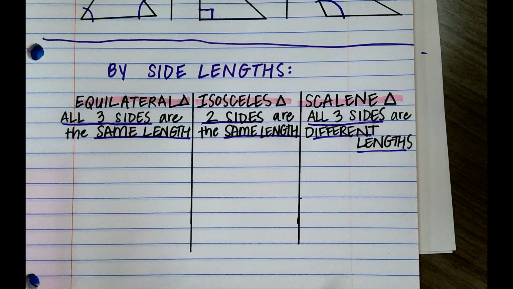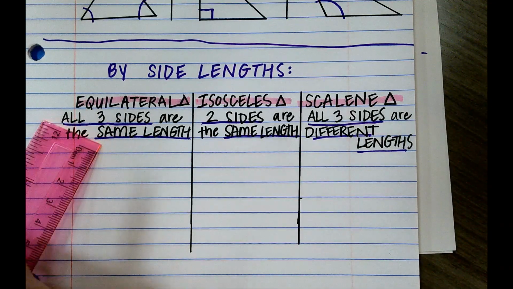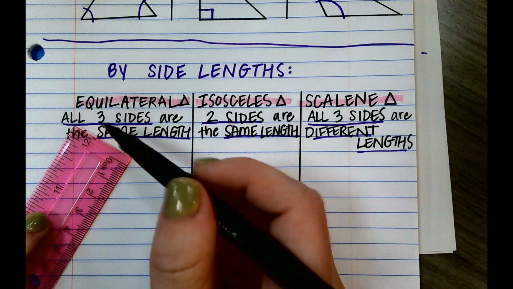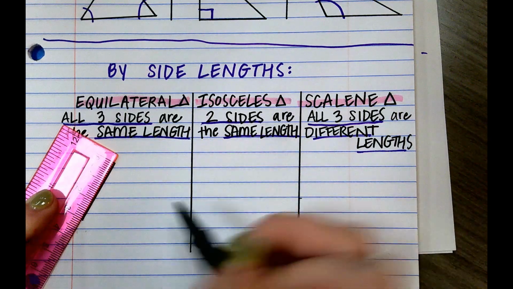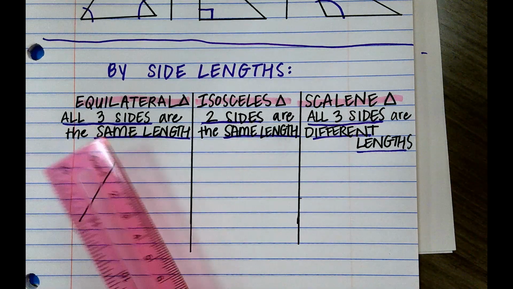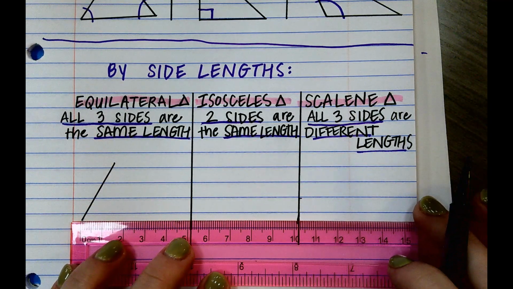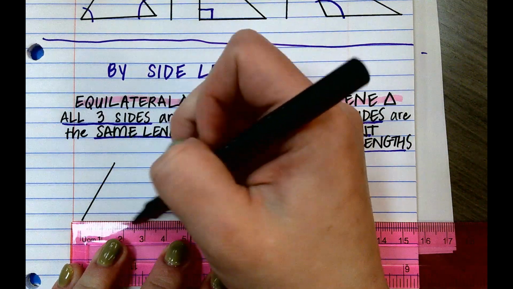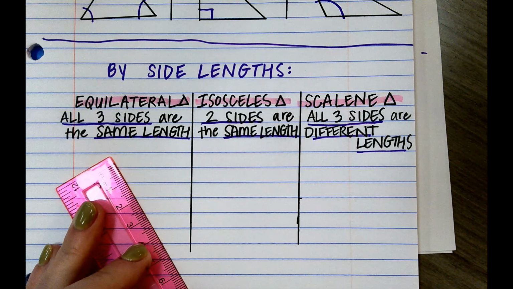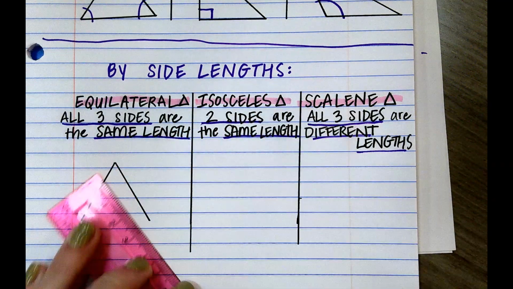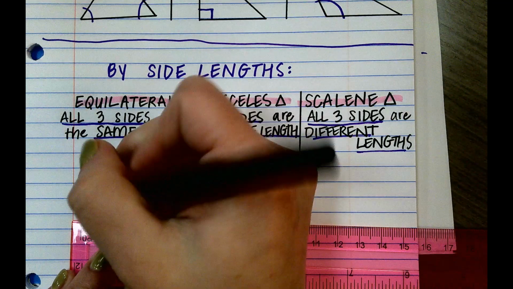Okay, so an equilateral triangle is hard to draw unless we really take our time with it and get out our protractor and get real specific. It's okay if your picture is not perfect. What we're going to do is try to draw a triangle where all three sides are the same. So I'm going to start with 3 centimeters, and try to get the other two sides to be about 3 centimeters, so I can play with where that point needs to go. It's okay if it's not perfect. See, mine's a little off, but no big deal.